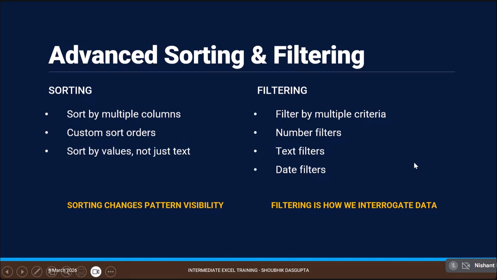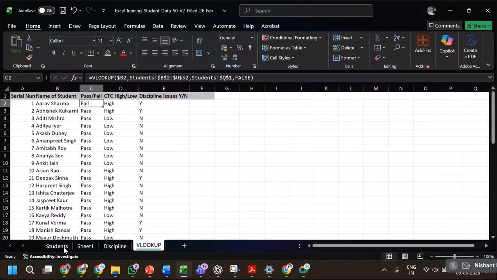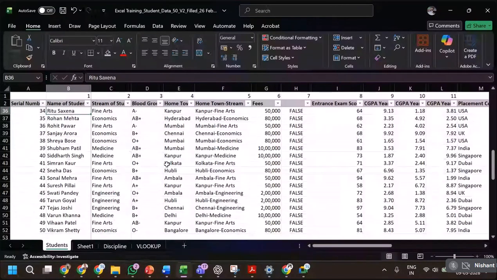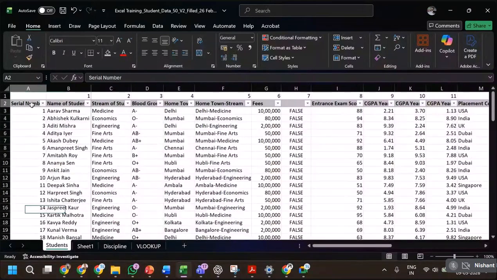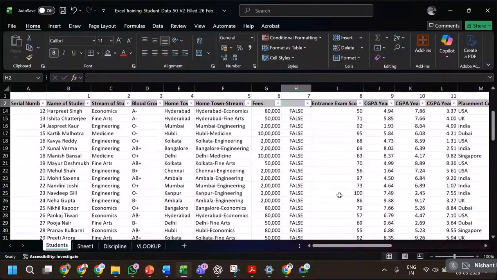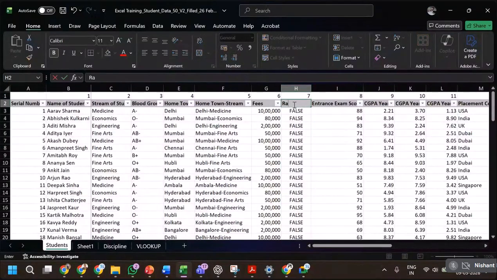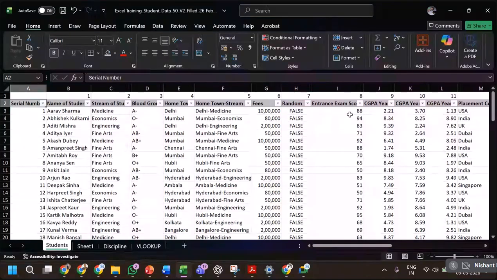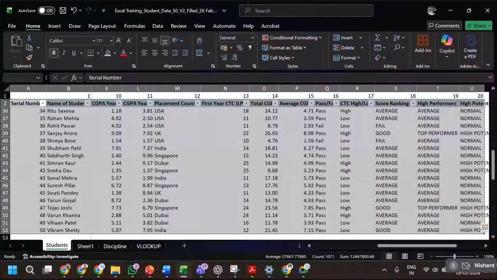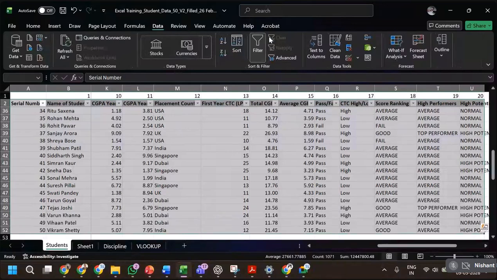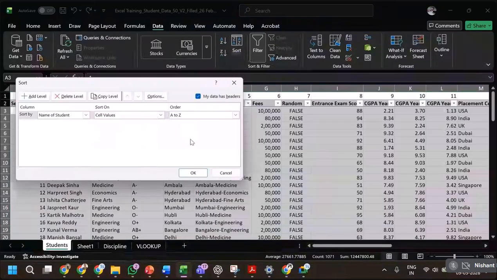Now coming to advanced sorting and filtering, again, going here, let's do sorting and filtering. We know how to sort: select everything, go to Data, go to Sort.